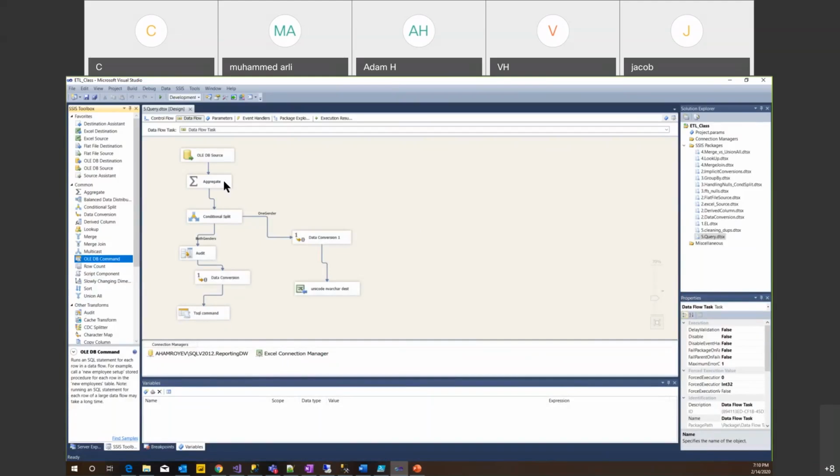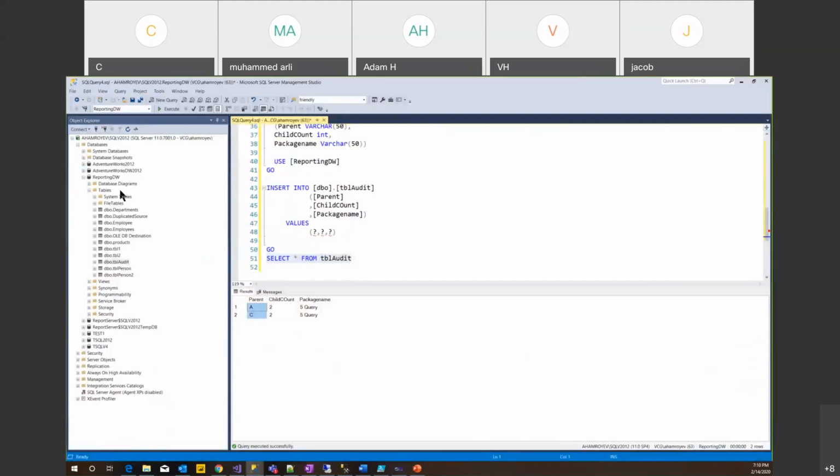But if it was a different scenario, let's say you put this OLEDB command right after this, you connect to this right after this, every row coming in will send that insert statement separately. If you have a million rows, it will send it a million times. What happens in that case is, in your database, the LDF, the log data file, will be increasing. You will get a lot of logs because insert, update, and delete do have logging. Also, when you write inserts, you may be locking that table. Locking is also bad for the performance of your database. Also, every insert happening 100,000 times, a million times, is a slow operation.